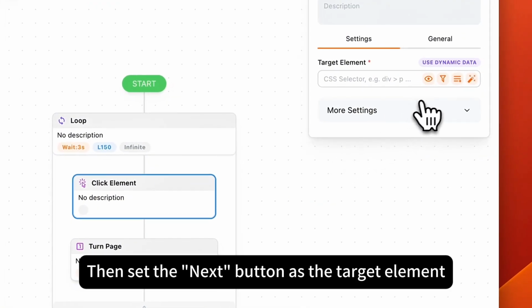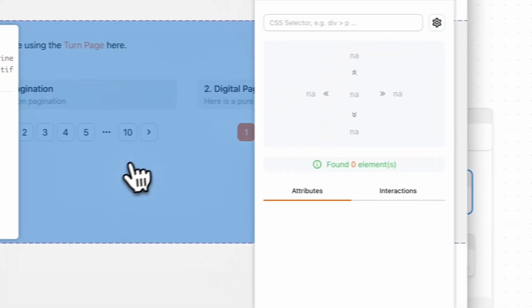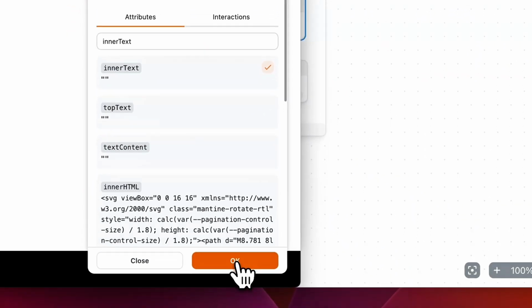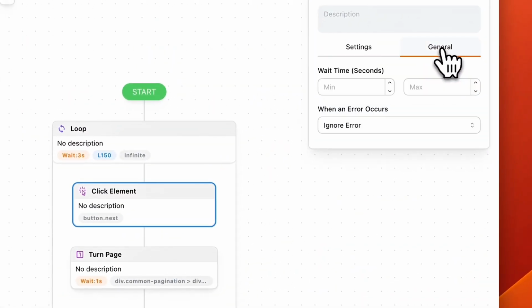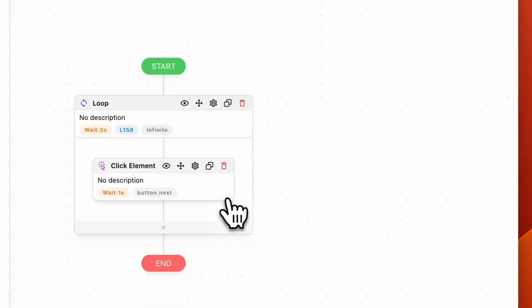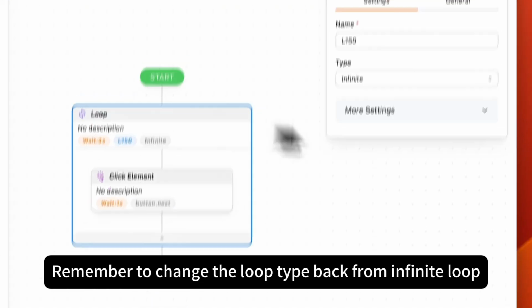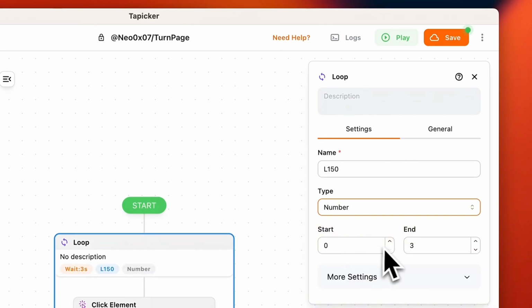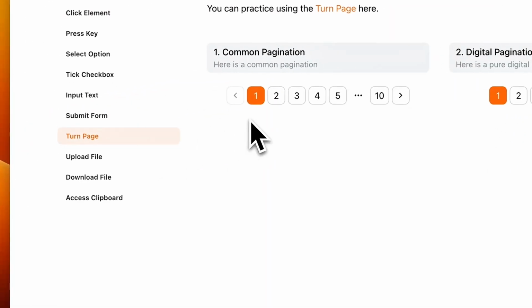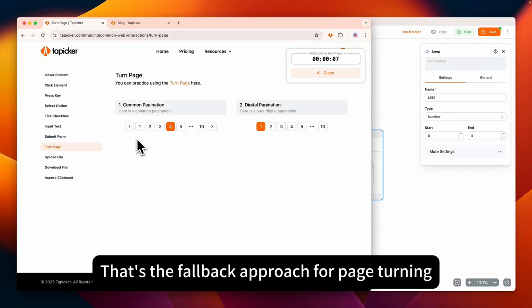Then set the next button as the target element. Remember to change the loop type back from infinite loop. Alright, let's run it and see. That's the fallback approach for page turning.